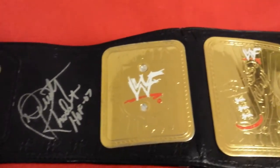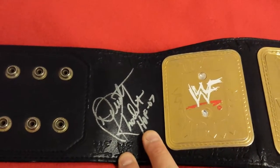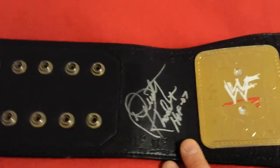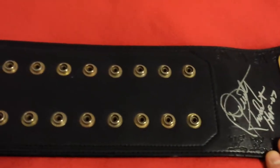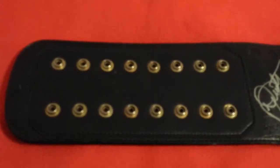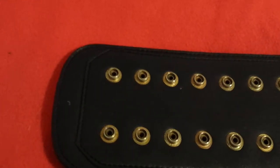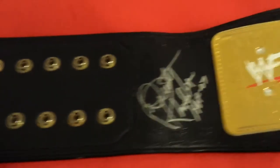Across the side plates. And it was autographed by the late great Dusty Rhodes at WrestleMania 29, New York, New Jersey, by the MetLife Arena. Alright, got the snap box here.